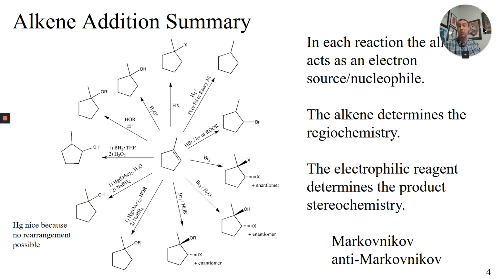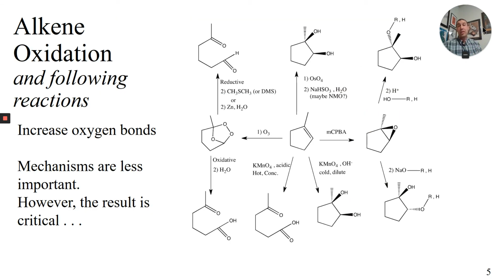This first one was largely our chapter 11, chapter 12 kind of splits that difference. And a little bit of chapter 25 when we're looking at radicals. Then we get our alkene oxidations, which I would argue are still in that electrophilic addition type mechanism. And those are largely in chapter 24. And in fact, in our book, it's a section of chapter 24, and they really just treat it as a bunch of reagents. Right? So again, if you need help reviewing those, that's cool. You're going to have to dig probably back to your OChem 1 stuff, and I've got tons of OChem 1 stuff available online that you can go through and look at for those details.